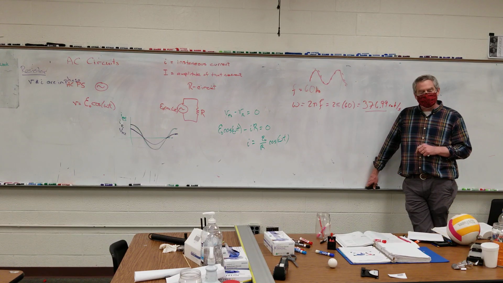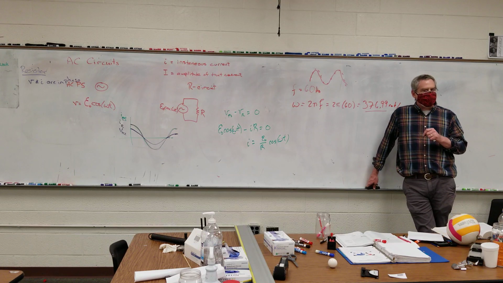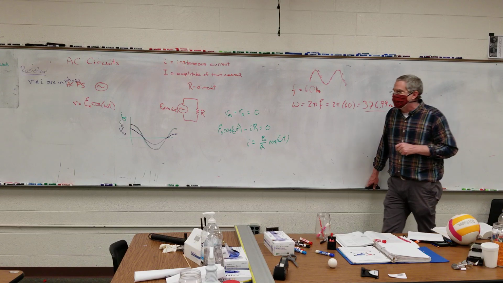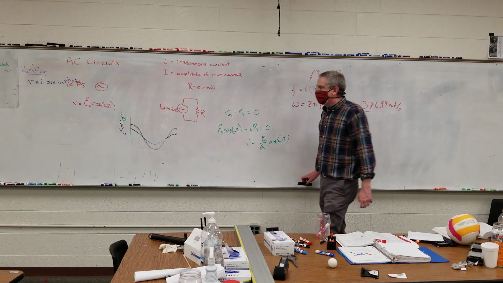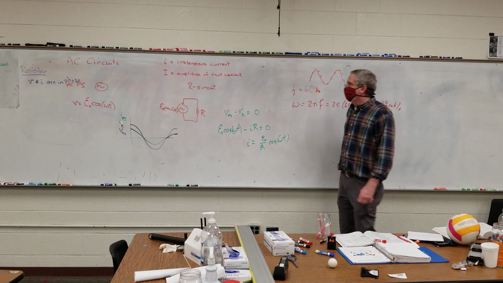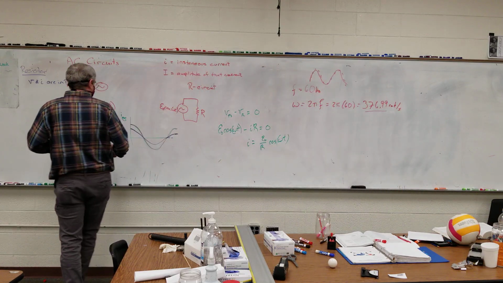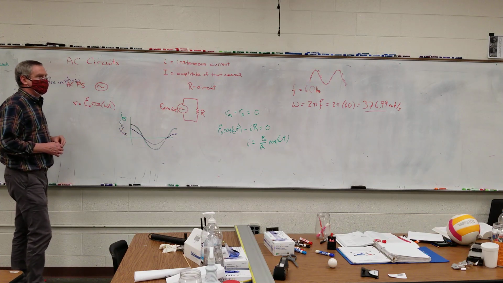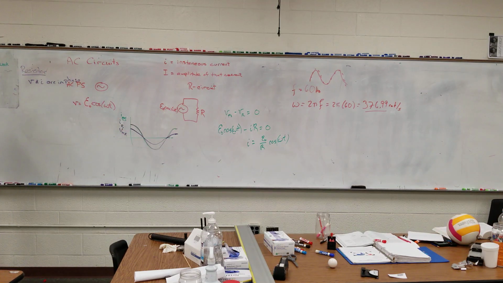Obviously, my emphasizing this should be a slight hint, a little teaser to the idea that when we deal with capacitors and inductors, it will not be in phase. What about VR? That wouldn't be in phase. This is the voltage of the power supply and the resistor. Oh, they're together. It's all in phase. The voltages, when you plot them, should look identical. And then the currents should look identical. But the current and the voltages should be off by some amplitude.